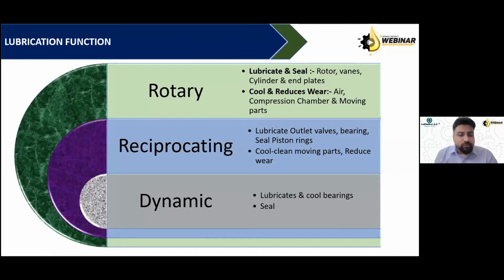Next, we would move to the lubrication function in all these types of compressors. In the broad categories, we have seen there are rotary, reciprocating, and dynamic compressors. In all of these, there is a different lubrication application. The first one is the rotary compressor. The challenges of lubrication in rotary compressors are very extreme.